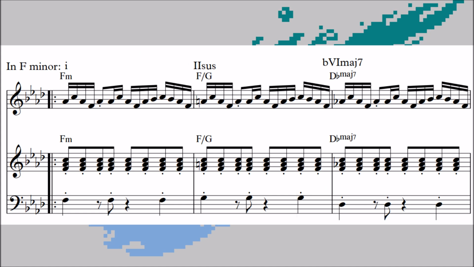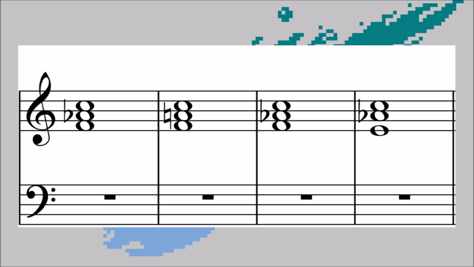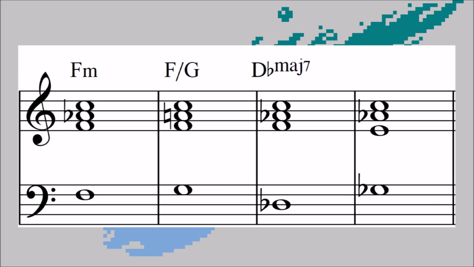Now let's take a look at this harmony. We have our ostensible one, F minor, moving to a 2 sus F over G. This is already pretty weird. I think Uematsu was trying to see how many chords he could make while moving the notes in the chords as little as possible. If you look at them, you see how each one changes by just one semitone, giving us F minor to F minor to E augmented. The way the bass harmonizes these chords though changes them, so instead we get an F minor, F over G, D flat major 7, and this thing.